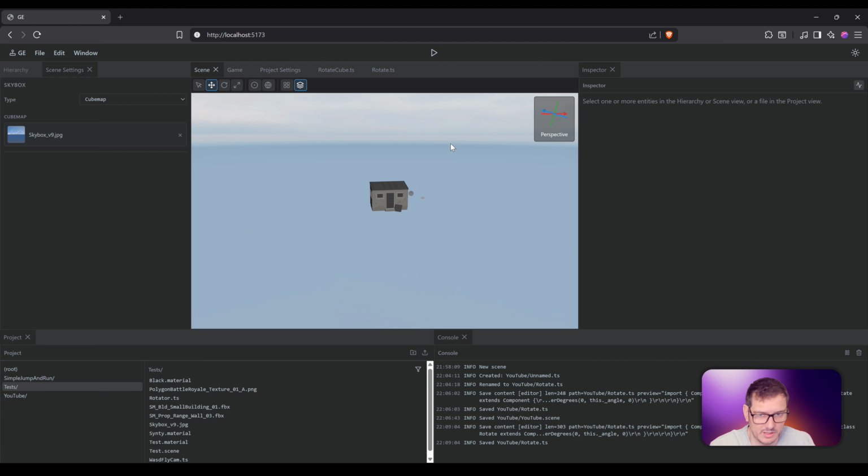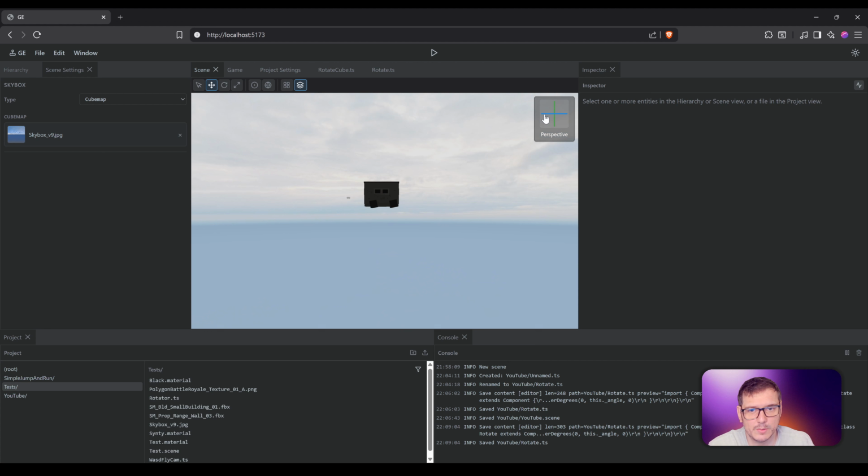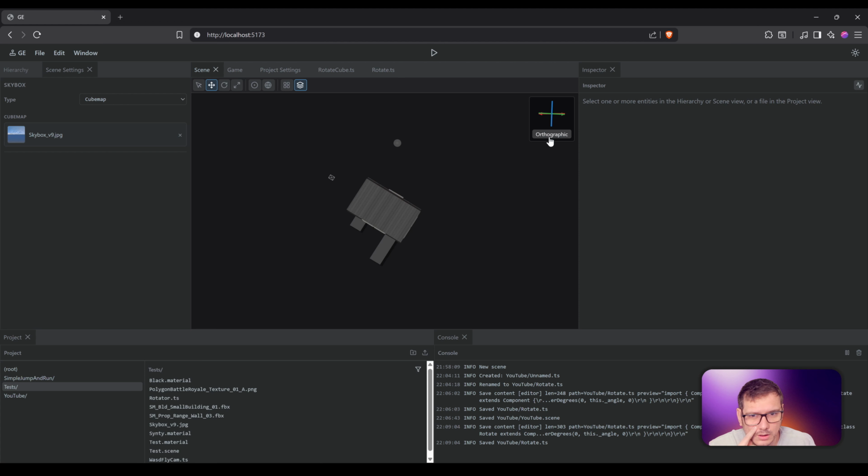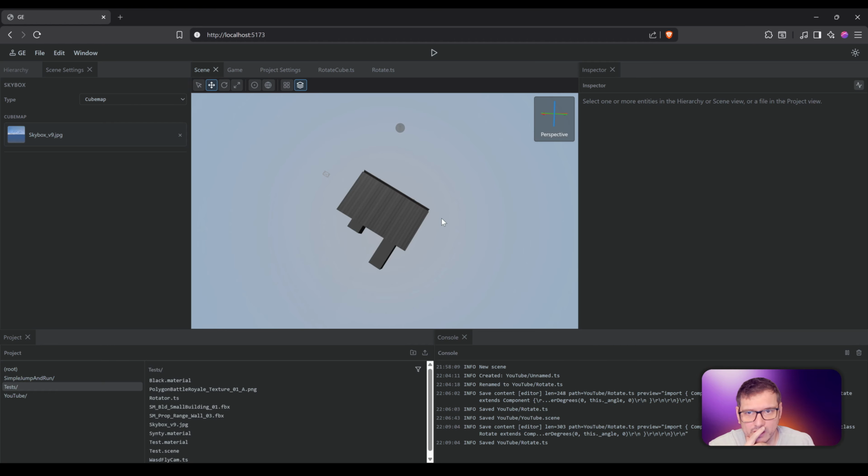By the way, I built this gizmo here in order to understand the current scene camera orientation, and also to quickly switch to a given specific perspective, or look straight down, or from one given axis I'm clicking on to origin, which is often needed in order to get a good view of the asset or of the scene. And I can switch between perspective and orthographic projection. There is one issue. I don't know why, but when I switch to orthographic, I'm not seeing the skybox anymore. I need to investigate what's going on there.